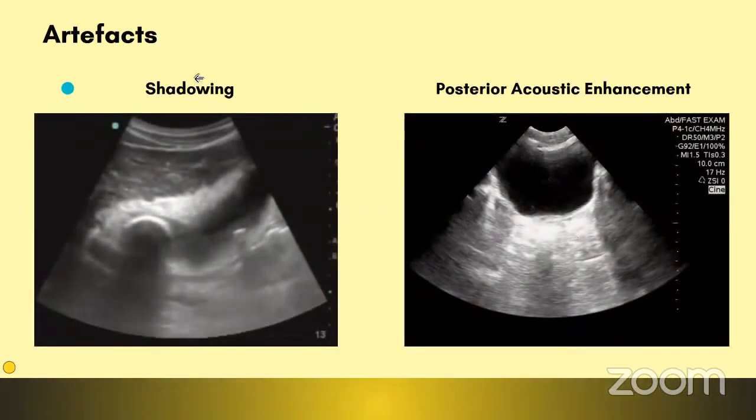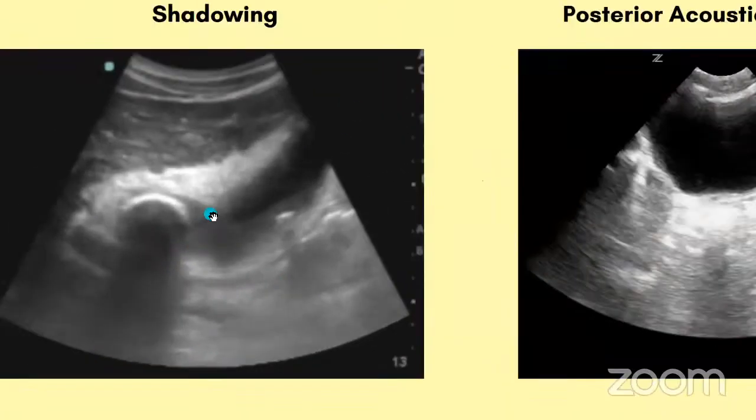So before getting into the normal and abnormal things, we have something called artifacts. Nothing in this world is completely pristine or perfect, so we will get a lot of errors in doing so. These features are called artifacts in ultrasonography. There are multiple artifacts to discuss. The most common ones are, one, shadowing, acoustic shadowing.